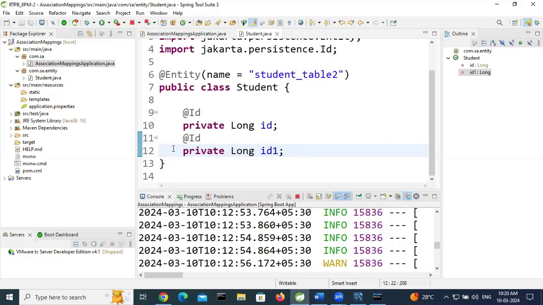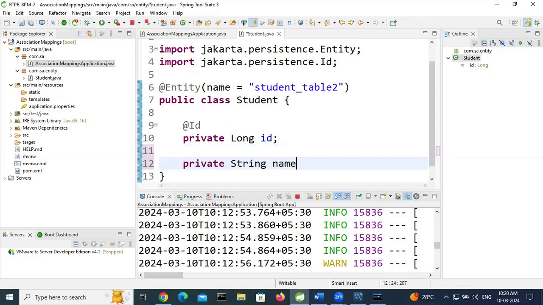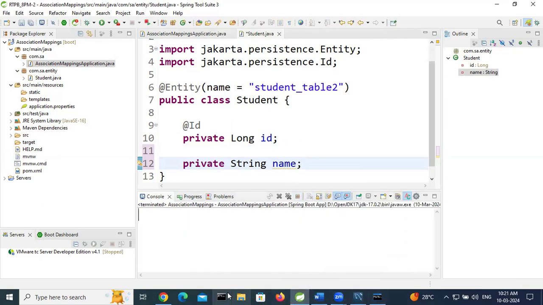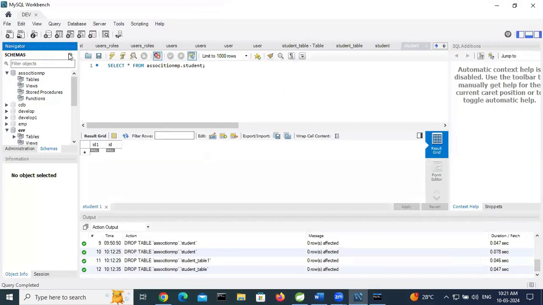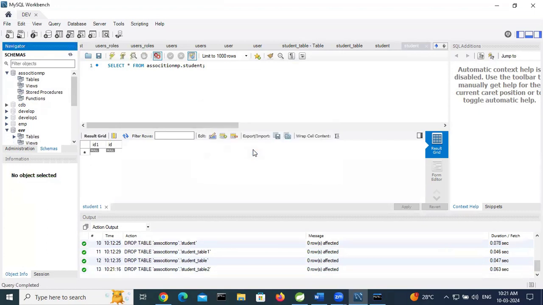Next, I will remove one ID. Next, create private String name. So stop the server. Delete the table. Drop table.